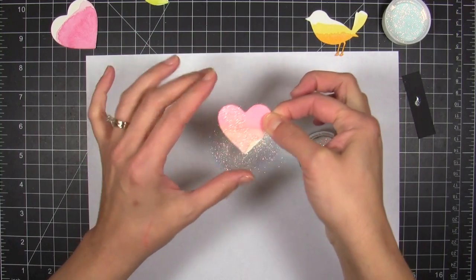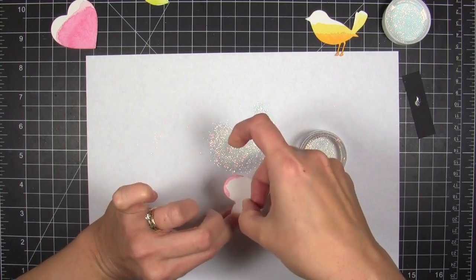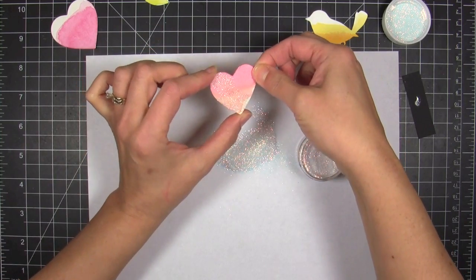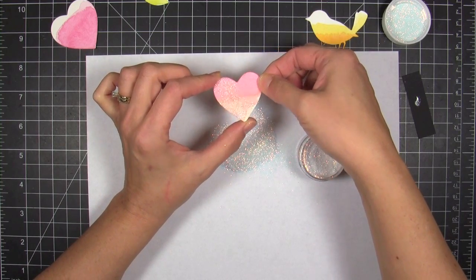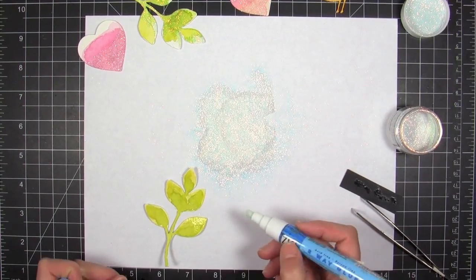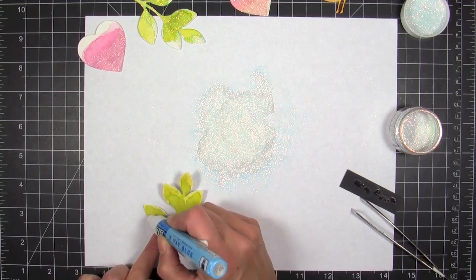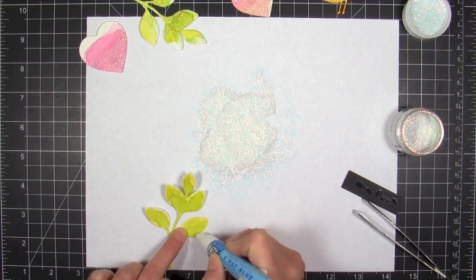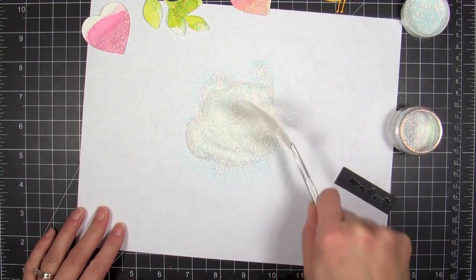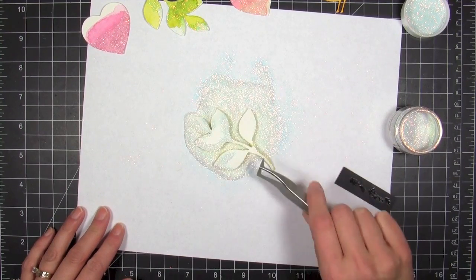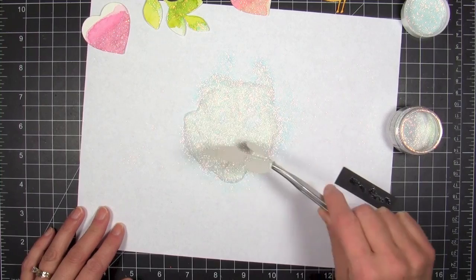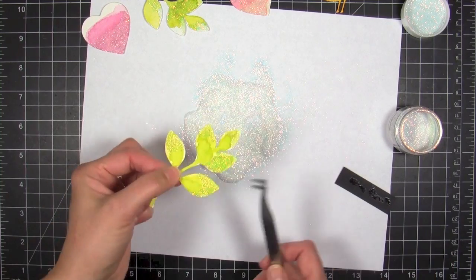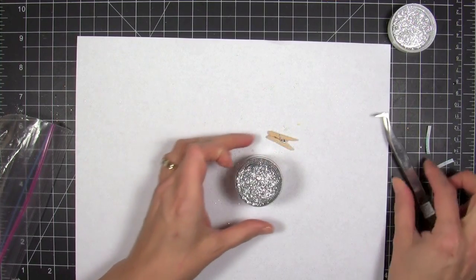The glue goes on blue but it dries clear and I love the way this glitter is translucent or transparent over the top of what I've done. It is so sparkling, it reflects the light just gorgeous. I'm gonna dob some more of that two-way glue just in different areas. I didn't want to coat the whole thing with glitter, I just kind of wanted to get different spots coated and create a really different effect.